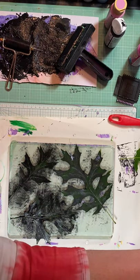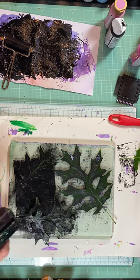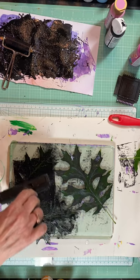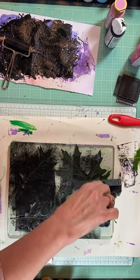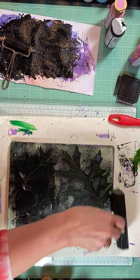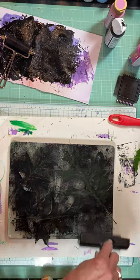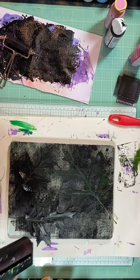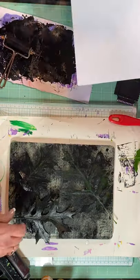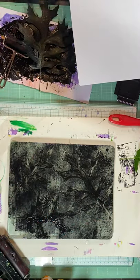And then I'm going to take a piece of paper while it's sitting there. I'm going to go over this with my brayer. Oops, stay still. I really want it to stay still. And go over it. It is moving. Okay. I think what I'm going to do is take these off. I'm going to do something a little different. I'm going to put this down.